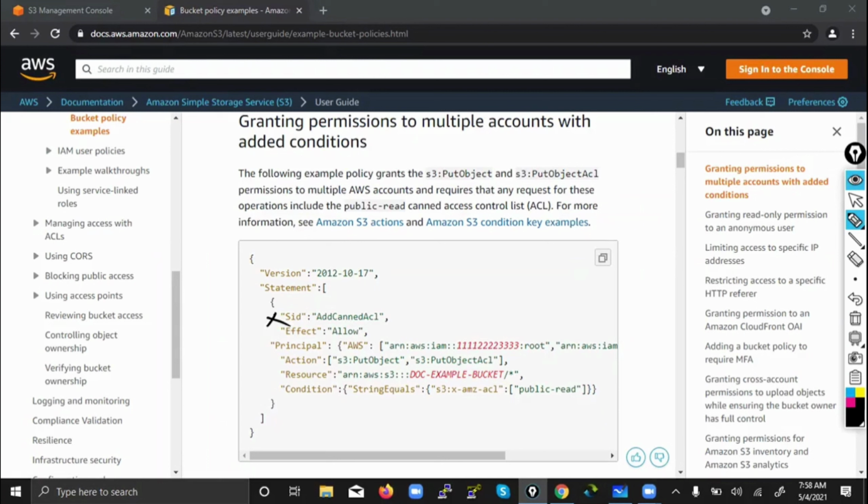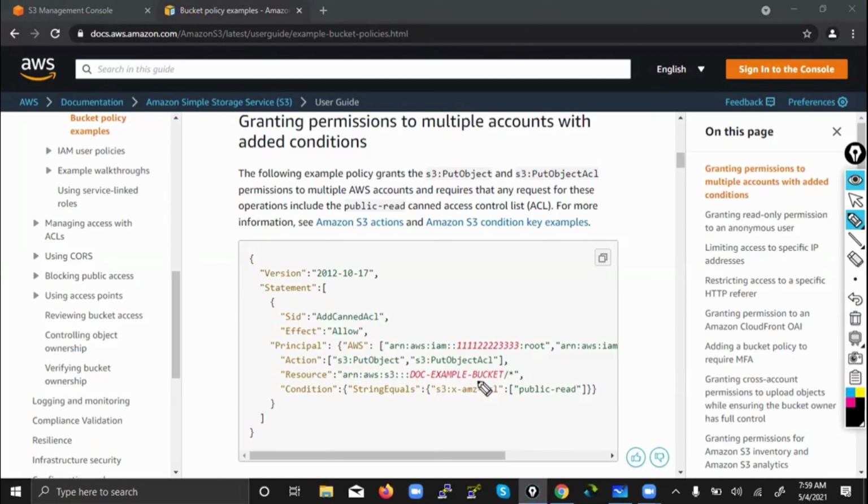So by applying this bucket policy, what is the permission you are giving at bucket level? Just by studying this. Here we have a condition, right? String equals of x. Whichever matches the string, then we are giving public access. And this applies to which bucket? A bucket name with document example bucket. Not only the bucket. What does the slash star after the bucket mean? Everything. Everything inside the bucket.